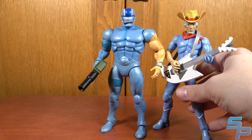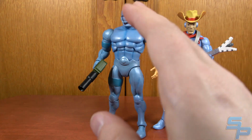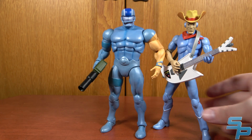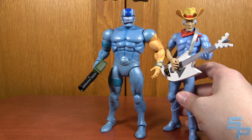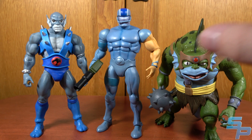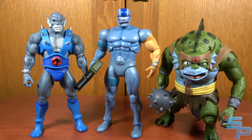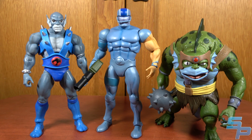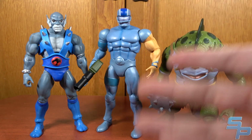Size-wise, here's Steelwill with Bluegrass. You can see that Steelwill is thicker, he's beefier, but he's not as tall, I think, as Bluegrass. Actually, he's a little bit taller than Bluegrass. He is a little bit bigger. That's pretty good. And then here he is next to Slithe, who he shares a voice actor with, and Panthro, who was the bruiser of the Thundercats, to match up with Steelwill. So you can see that Steelwill is pretty big. He's fairly large without being overly sized.